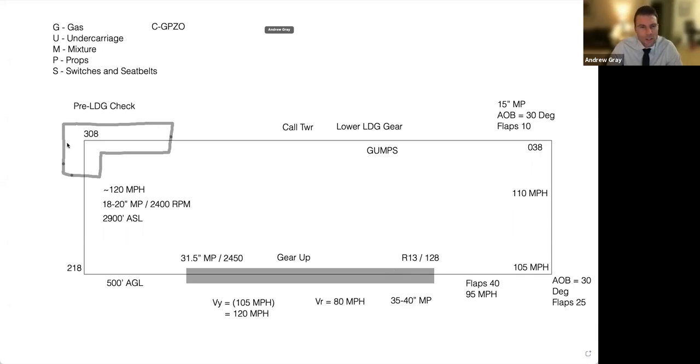So there's a lot of things in this circuit here. You can see there's a lot to do, and it comes at you quick. The more you do this, the easier it gets. And this is why during the first lesson, we'll just do a normal flight. We'll go out to the practice area and do our lesson. And even on the first lesson coming back, if you haven't observed a landing in the twin yet, I'll demonstrate, or whoever your instructor is will demonstrate the landing to you.